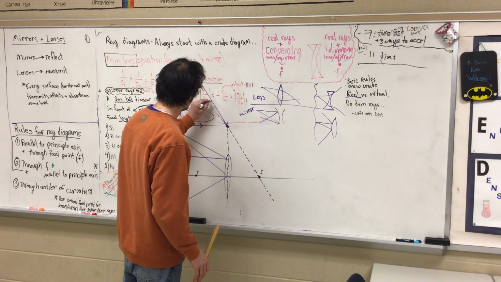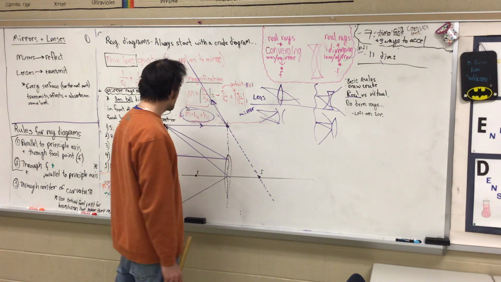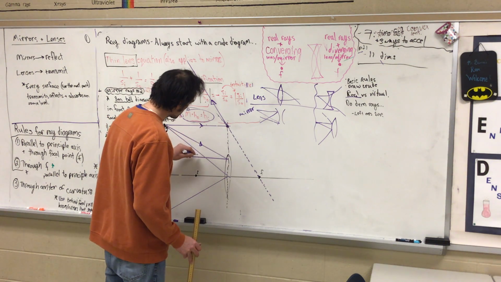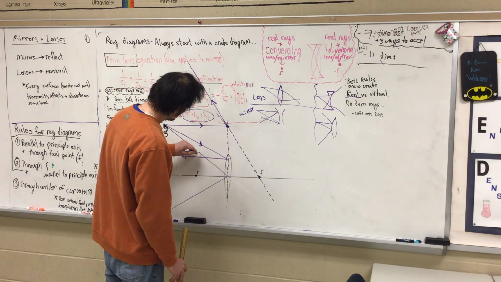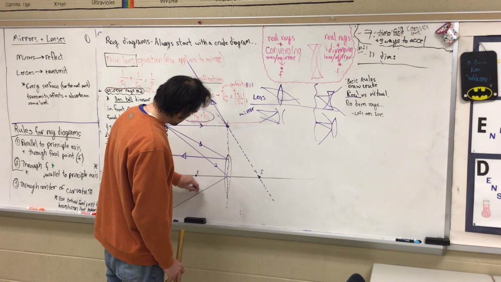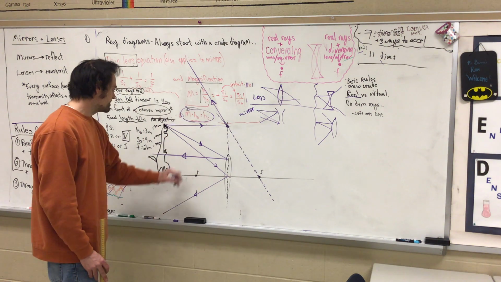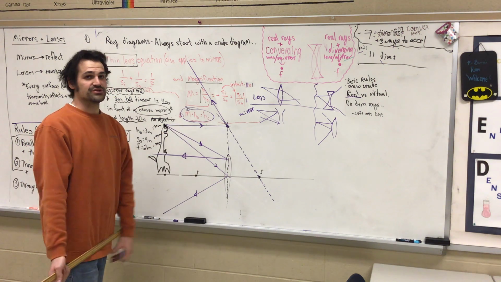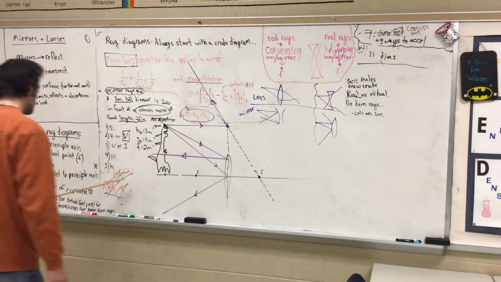By the way, if you draw arrows on your rays, it'll make your life a lot easier. I should have been doing that from the start. I'm sorry that I didn't. And then this is going to reflect back this way. This ray is coming in this way and going back this way. So our 3 outward going rays are scattering, just like our crude diagram represented, which means we're going to have to draw virtual rays.